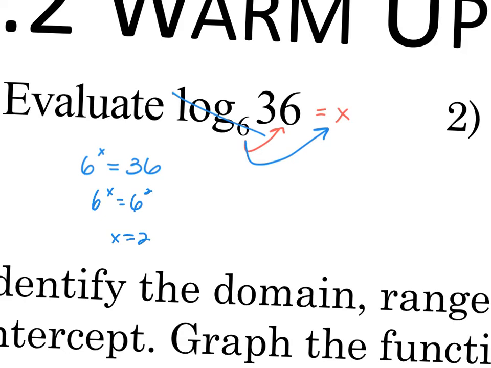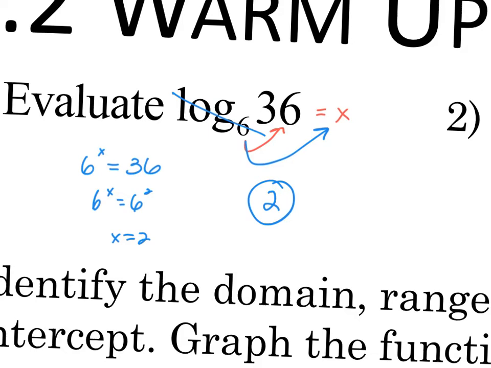Change of base property to say what power would I raise 6 to get to 36. The answer there would be what? 2. And then the bases are the same, so x is 2. Because we introduced the x, my answer is not really x equals 2. It's just 2, which is the same thing that you could get by just looking at log base 6 of 36 and asking yourself what number you would need to raise 6 to get to 36. So again, sometimes there's no actual work required, but you have to be really careful on those because that means there'd also be no partial credit given if you write the wrong thing.